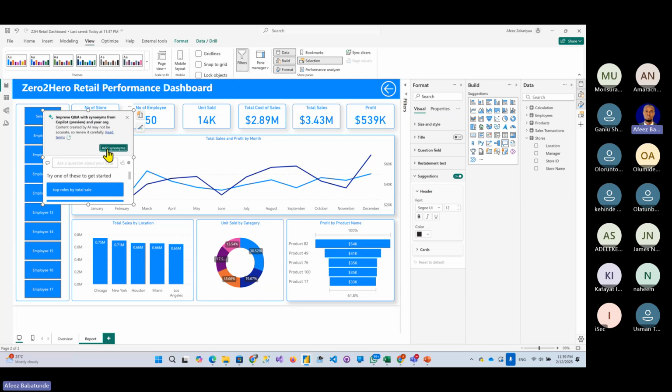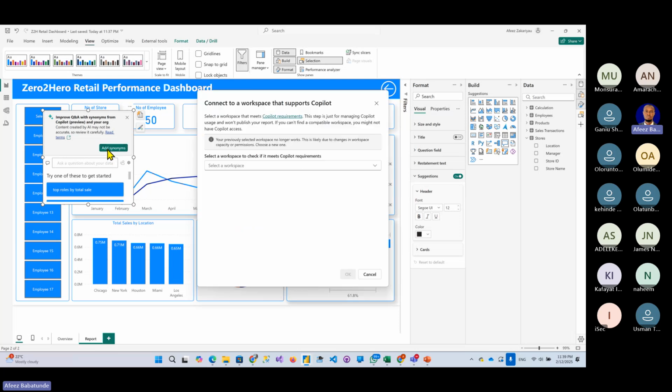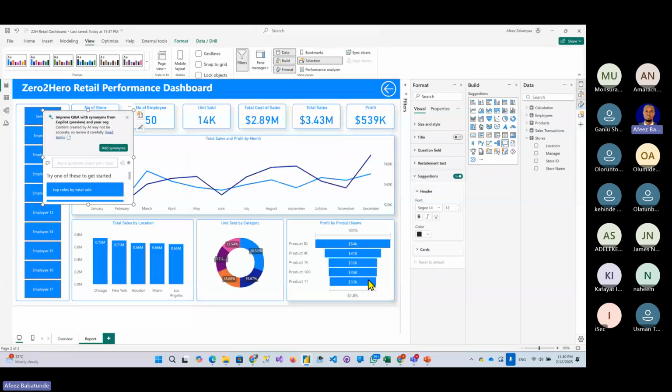So you add synonyms, like probably now someone wants to speak another language. I don't know why my Copilot is doing rubbish. So I can configure it in order to accept different languages.